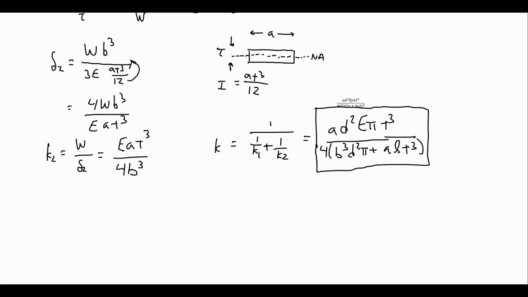So we have these two springs that we treated as being in series with each other. We individually found their equivalent spring constants because each was a deformable body, so we had to use the constitutive relationship for each to find their individual spring constants. Then we realized they were in series, and we can combine two springs in series by taking their harmonic average. Here we used Mathematica to do the algebra for us, and in the end, we got our complete equivalent spring constant for our system if we were tracking the degree of freedom being the vertical displacement of the weight hanging down from the end of our system.